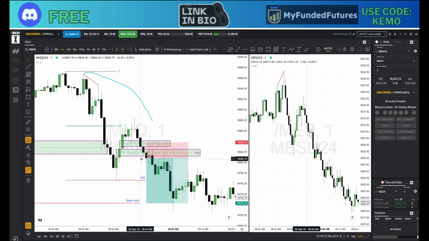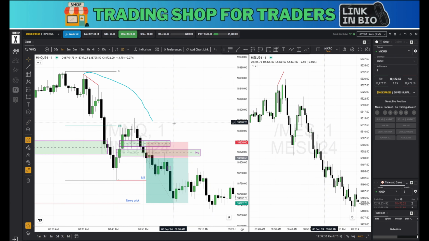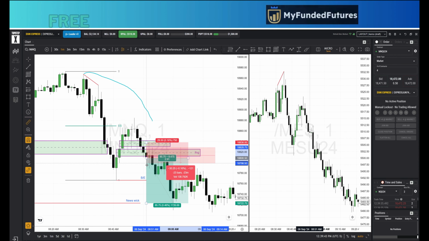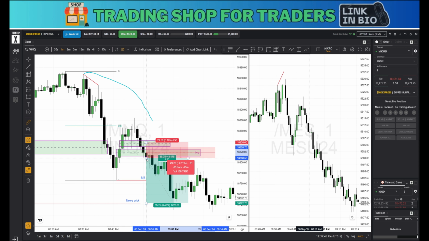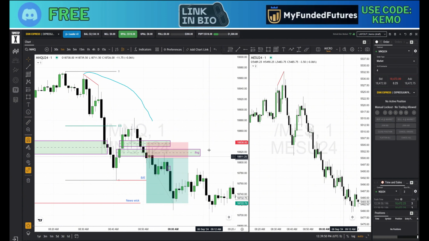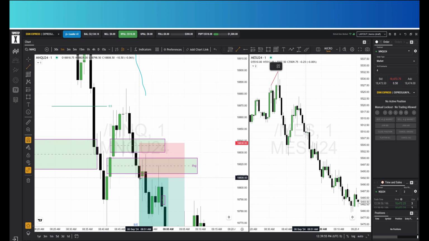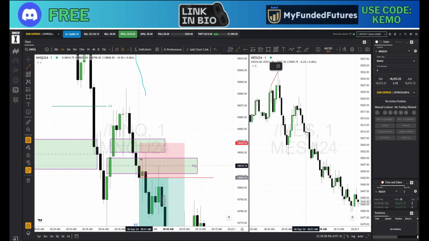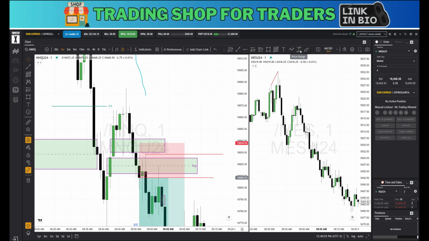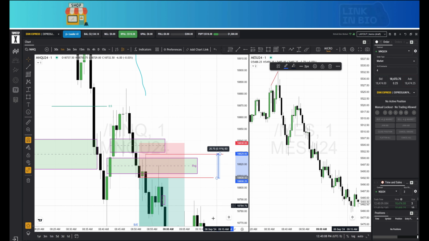So I got in here, right? From this wick to this right here, that's $20 already. So the price already moved the $20. If you don't know what I'm talking about, it's basically right here. I entered here on this line, and the price retraced to this high, right? It was the highest that it retraced. And from this point to this point, it's $20.75.